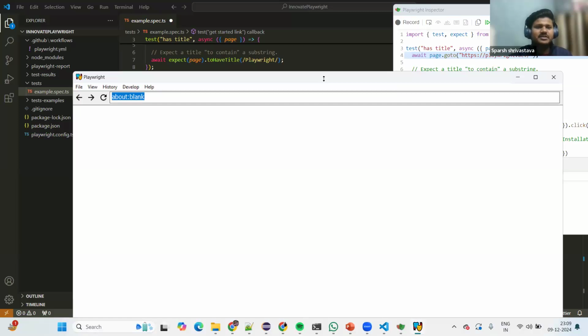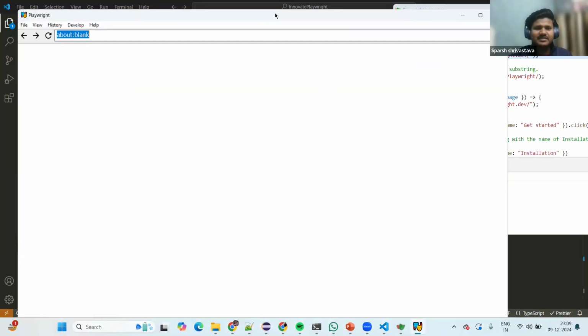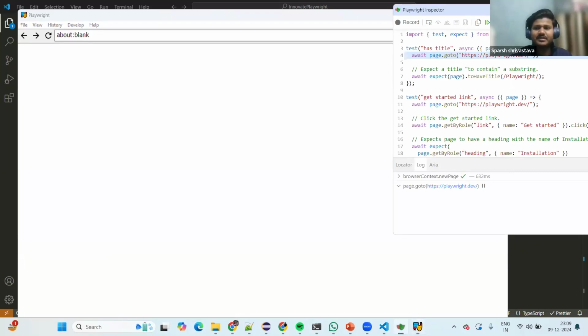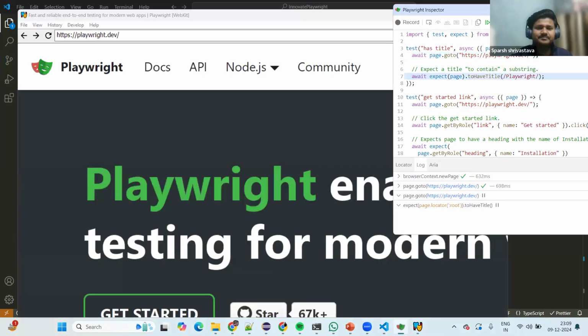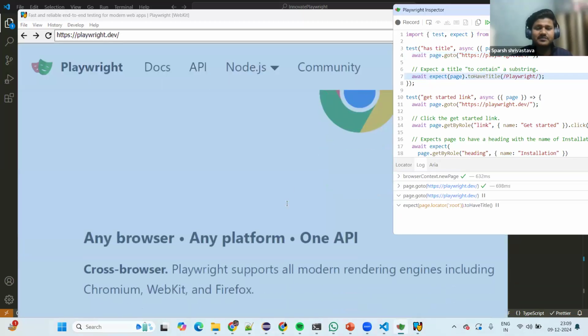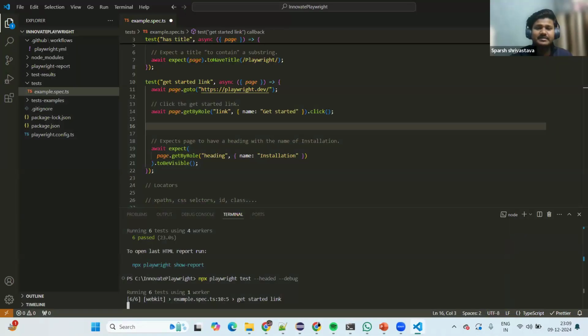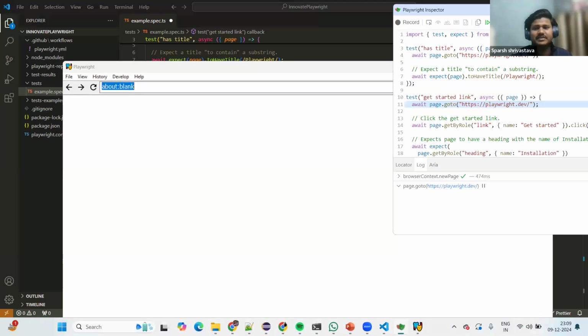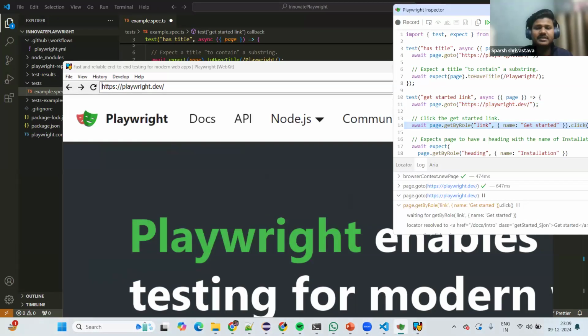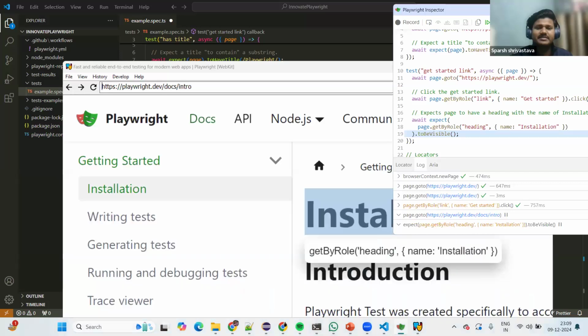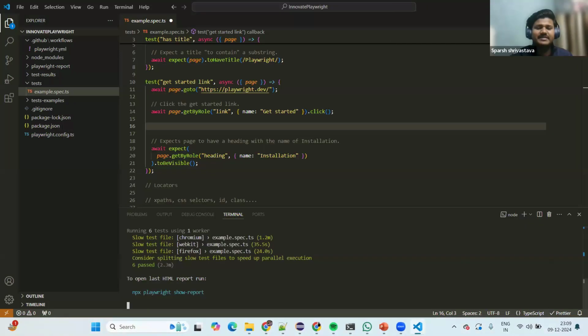Now, let's come to this WebKit. So this is actually the WebKit engine, and this is how we can run any Playwright test on a Safari environment when we are working on a Windows machine. Click next. This is the Safari engine. Click next. It's done, and this is the last set. So click next, click next, click next. That's it.